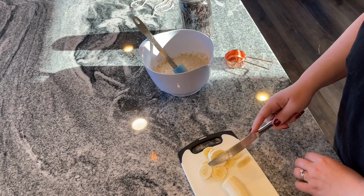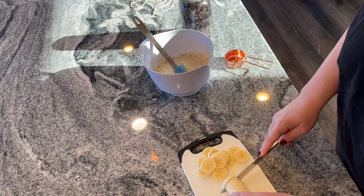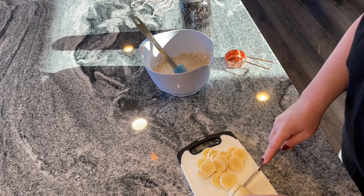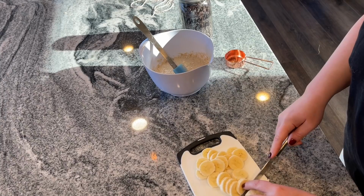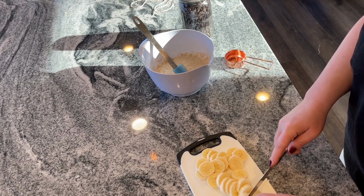It's also a nice and sneaky way to use more bananas because I was trying to use as many bananas as possible, and I find that many of these recipes do use bananas. It tastes delicious. I love them in it, but they don't use a lot of bananas. So I will still be freezing so many because even though I made many banana recipes, there's really just no way to go through that many at the same time. Most recipes call for 2 or 3 at a time.